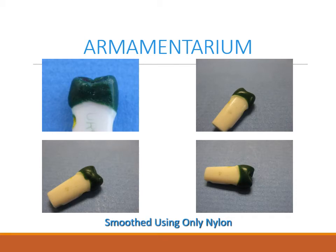Here is a picture of a waxed up tooth die, smoothed only with nylon, so you can see how it starts out on the upper left being pretty dull and a bit rough, but then after you run it over with the nylon and carve back some of this margin here, because that's some excess, then it comes out very smooth and shiny, as you can see on the right side.